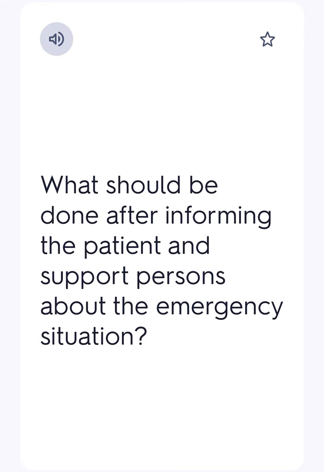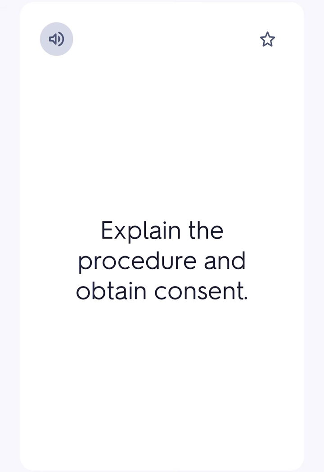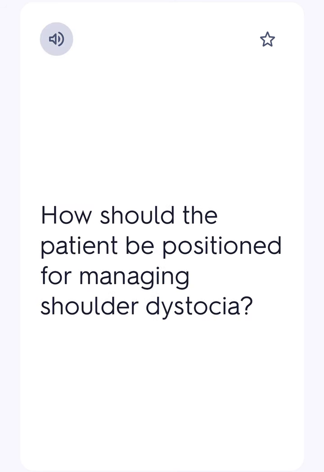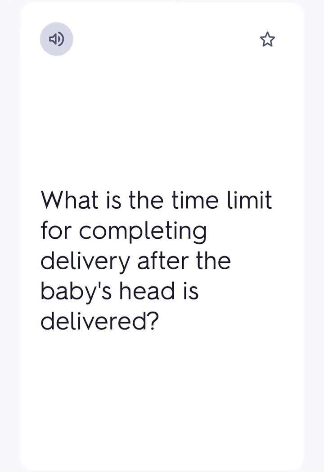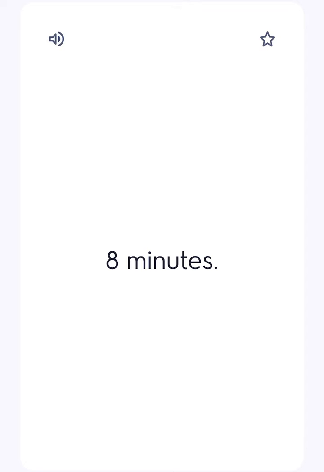What should be done after informing the patient and support persons about the emergency situation? Explain the procedure and obtain consent. How should the patient be positioned for managing shoulder dystocia? Supine on the edge of a firm surface, if possible. What is the time limit for completing delivery after the baby's head is delivered? 8 minutes.